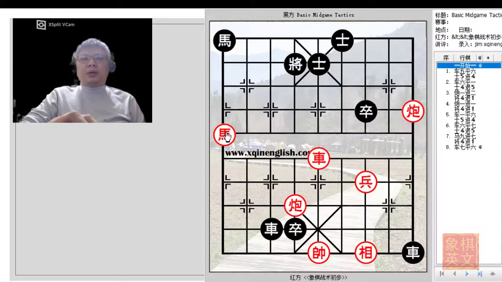Now, H9+8 is not viable because the horse can capture it, neither would H9+7. And the cannon at this point would not do much. So, how can red use the tactic of blocking to achieve victory? Red to go first.